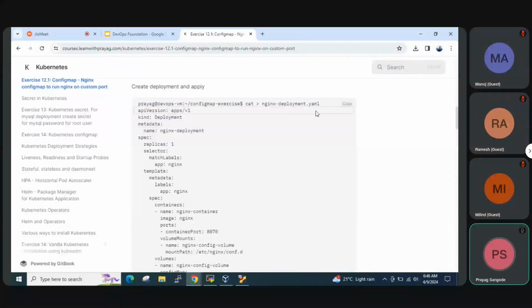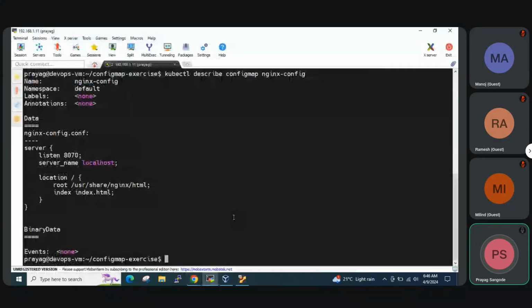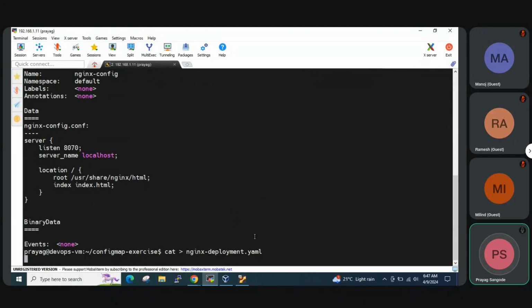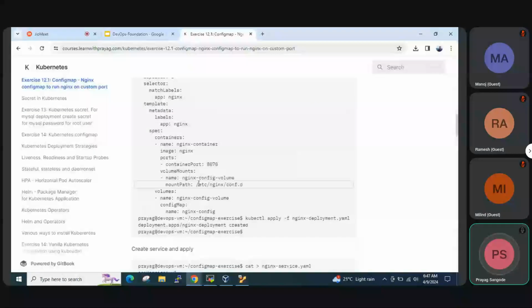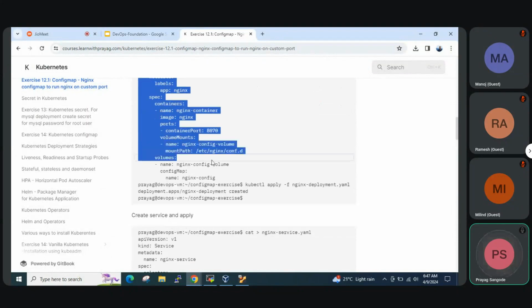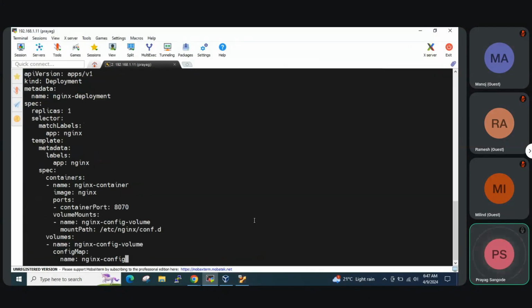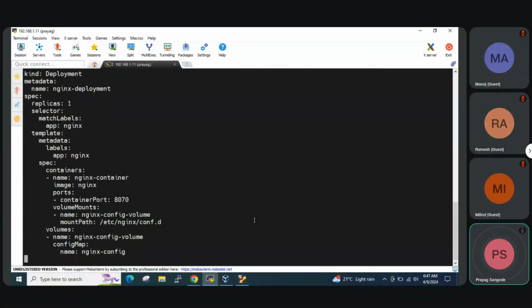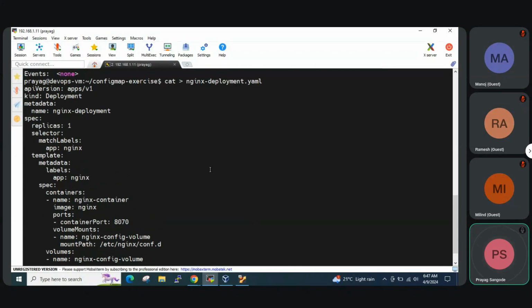Now we will create an nginx deployment with this custom config file. I'll quickly explain it.